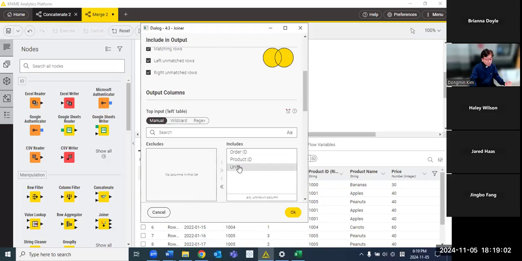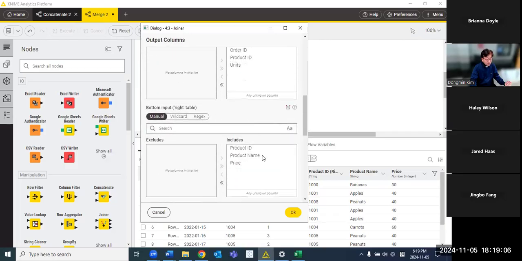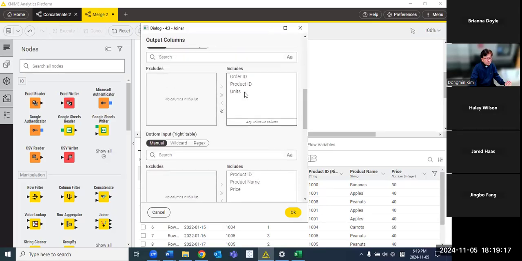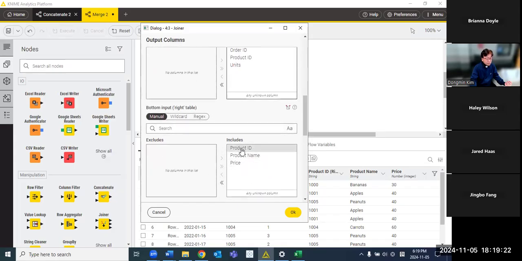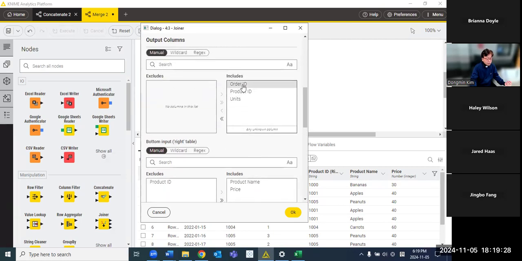So order ID, product ID, unit, the left side table is good, but you can choose this right side bottom table. We don't need actually product ID, product name. Product name is okay, but product ID is duplicate, right? So we can remove this one. So we have order ID, product ID, unit, product name, and price.